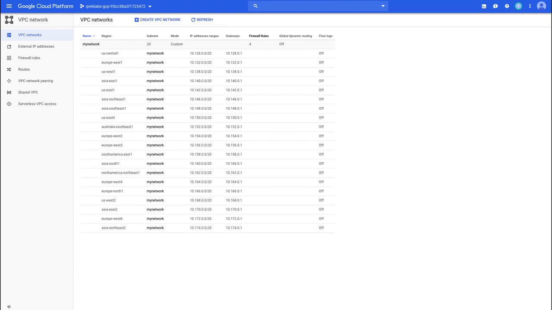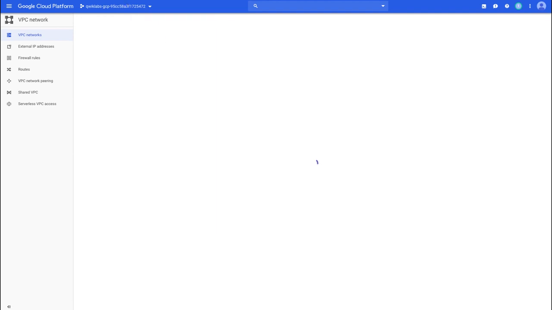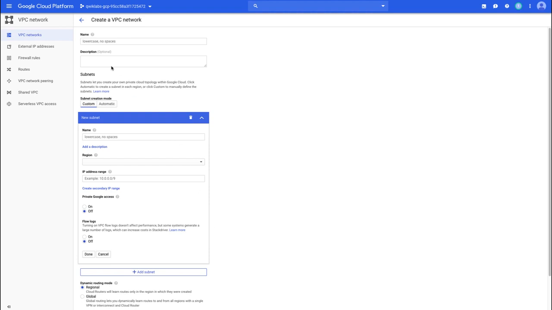Okay, so let's say that this has worked so far, and now we realize that we need a couple more networks. And there's a network diagram in the lab that has 2 other networks, as well as some instances and everything. So let's go ahead and create those. So now we're going to go to create VPC network. We're going to create the management net network. And rather than starting with automatic and converting, we're just going to start with the custom net.